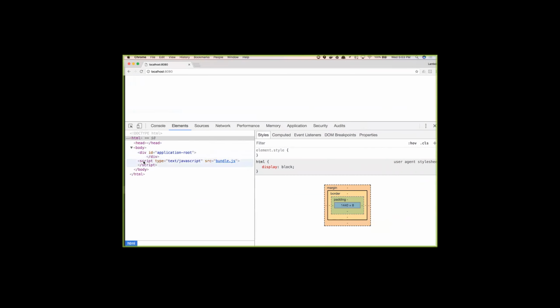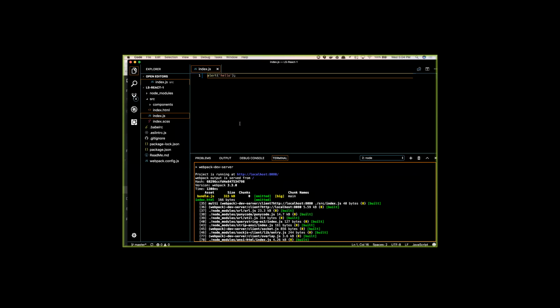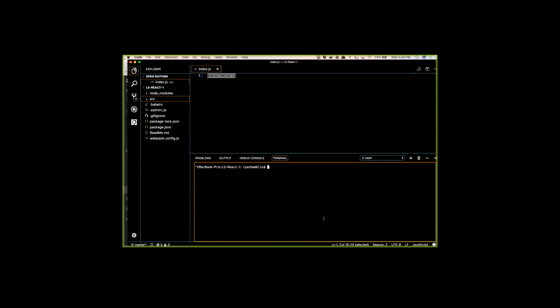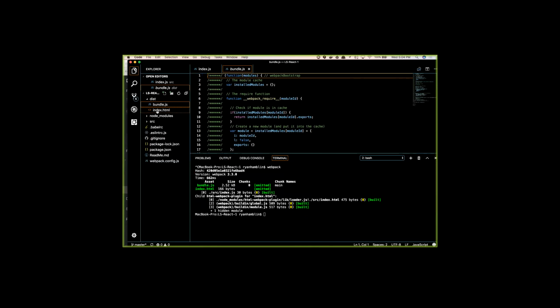So you can see Webpack went and injected a script tag under the hood and said it's JavaScript, and we're pointing to our bundle file now. And bundle is going to be all the JavaScript that I've written thus far, which is this one single line, in a bundle file in Webpack land. So if I kill the server by hitting Control-C, and I just run Webpack, it's going to run that Webpack config file, and then look what it does in my application. Now I have this bundle and an index.html file.